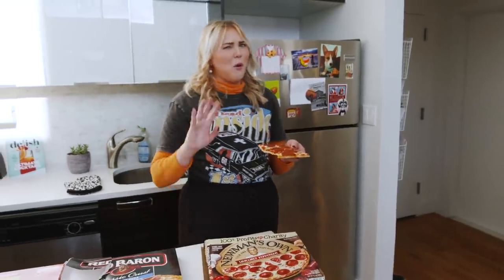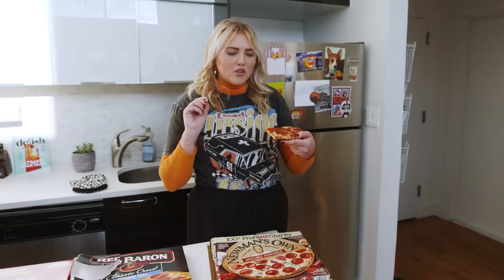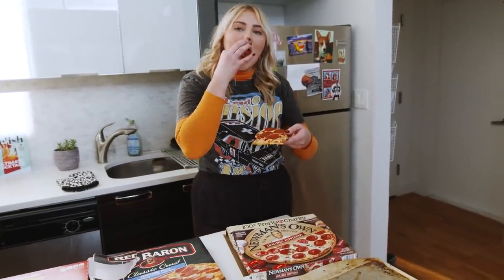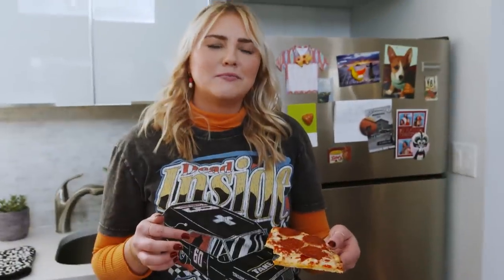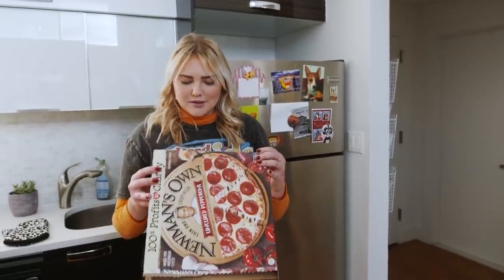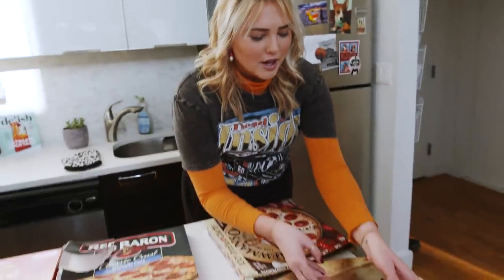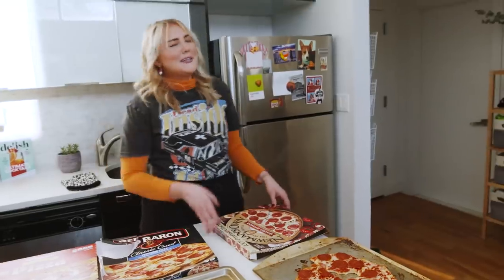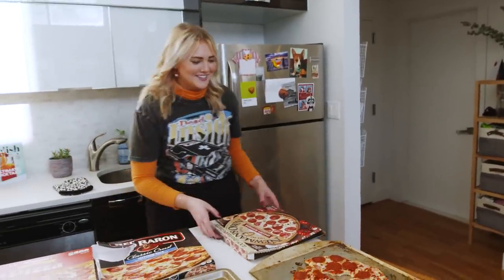The thin crust could be thinner — it still has a little bit of a doughiness to it. The pepperoni is sweet, not spicy. That sauce is interesting. There's something going on there — tomato paste, olive oil, red wine vinegar in it. That might be what it is, because I was saying it tasted grapey. I almost was going to say wine flavor. Just reviewing pizzas, doing my job.